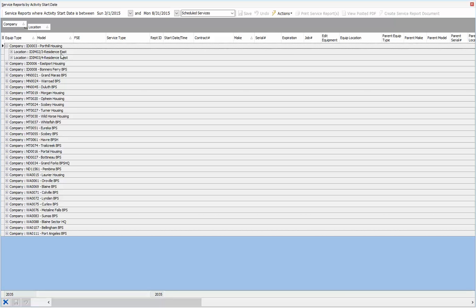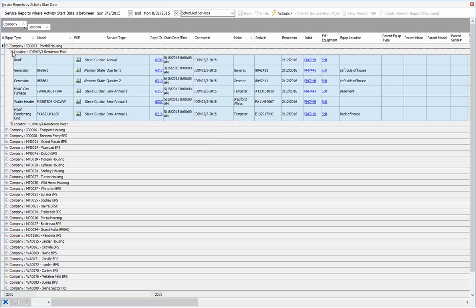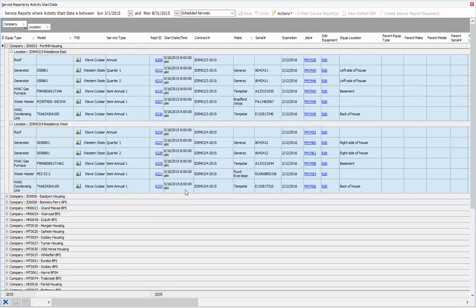And you can see within this Port Hill housing, I have Residence East and Residence West. If I open each up, I now see the actual service performed and on what equipment for what period of time. And I have access to the actual service reports, which, as we know, will give me access to all the documents attached to those and so on.